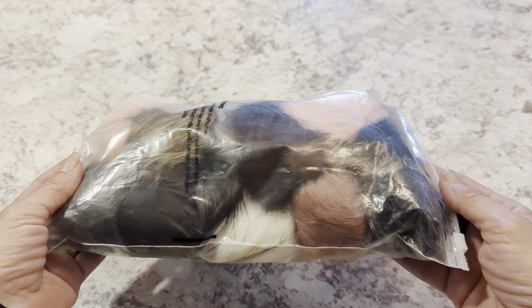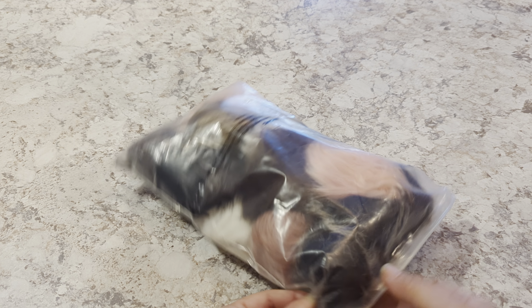The pom-poms are here, you guys. And this is how it comes in mail, covering up the shipping label. But yep, came in mail just like this. Clear package and all. I purchased 20 of these. You guys want to check them out with me?